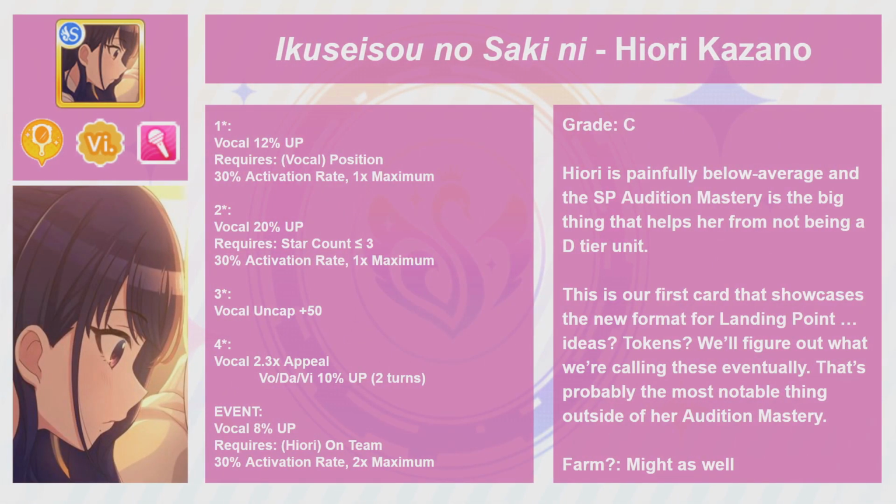Hiori's 1-star passive is a vocal 12% up that requires you to be in the vocal position. This has a 30% chance to activate once. Her 2-star passive is a vocal 20% up as long as your star count is less than or equal to 3. It has a 30% chance to activate once.